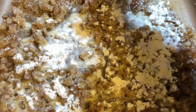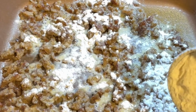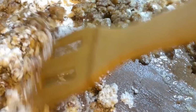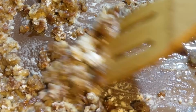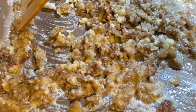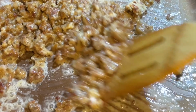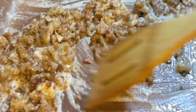So yeah, you could use water, you could use more milk, whatever kind of liquid you want to add in there to make sure your consistency is the way that you like it. And then of course you want to add your seasonings to your own taste palette as well. I don't have any measurements for that, but as you'll see, I didn't use all of that flour and it was already super thick, right? So I thought maybe a half a cup of milk would do the job, but no, baby, you just have to really work in your liquids as you go to get that consistency the way that you like it.